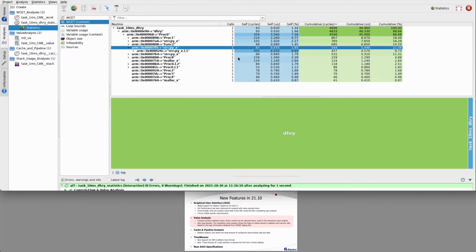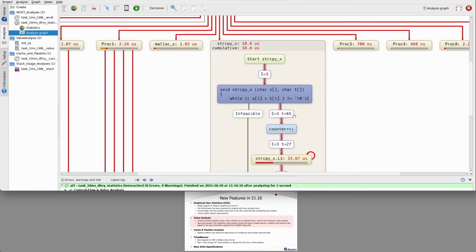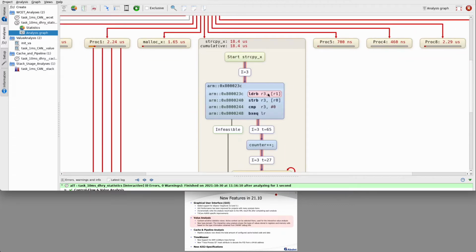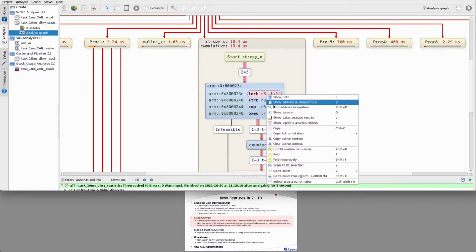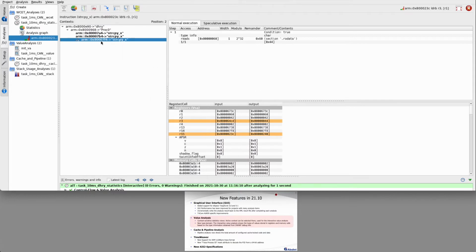So let's do that. It jumps directly to the graph, but has set the active context in the background, so that if we open the interactive value analysis exploration now, we are immediately at the given active context, you see, where we called string copy X out of address 7F4.